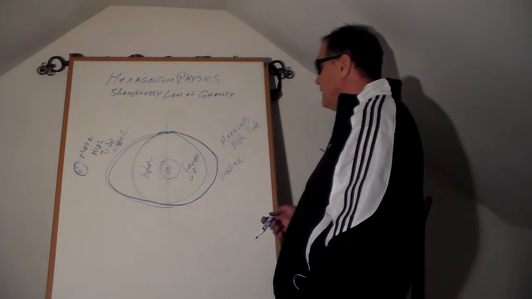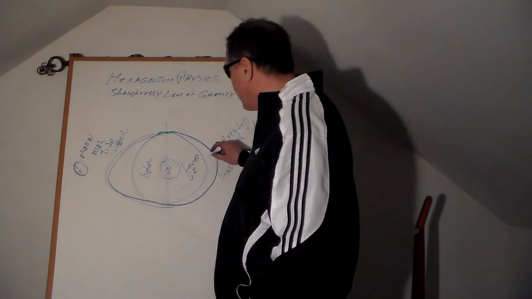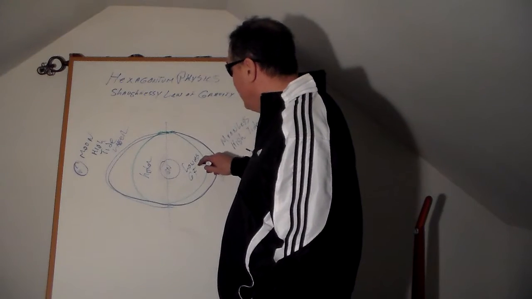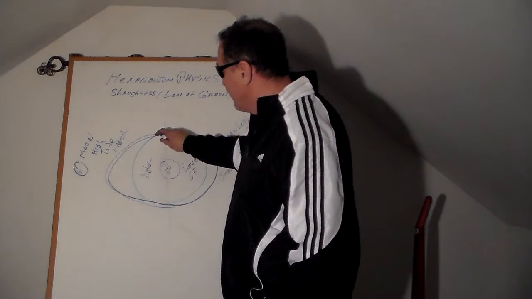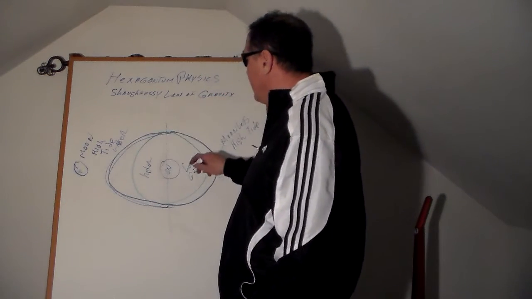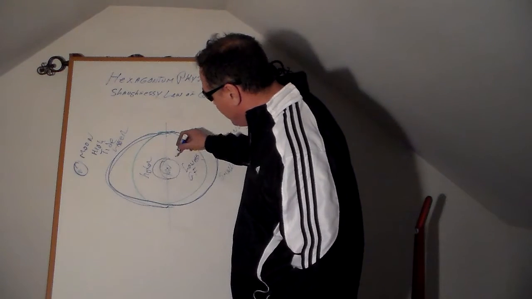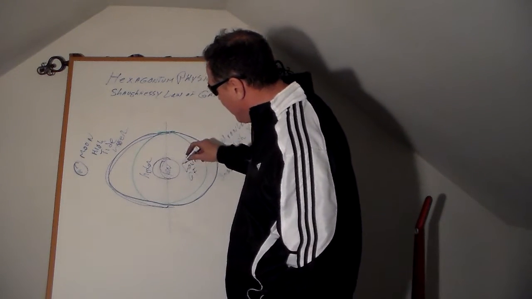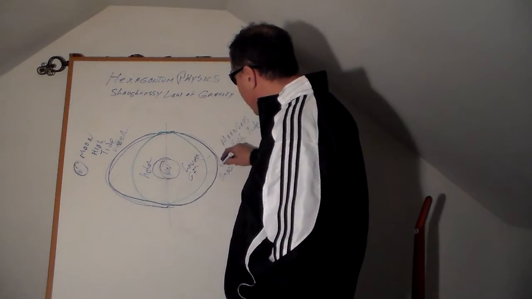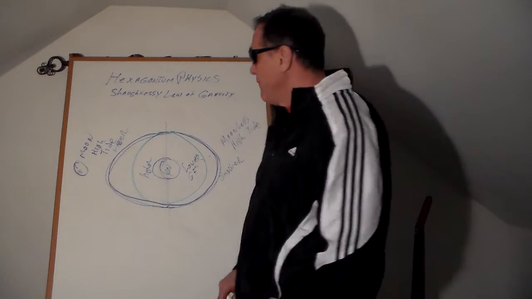It's just the way it is. This has nothing to do with centripetal effects, centrifugal force, or anything. Forget about it, erase it from your mind. It's being lowered by this force right here. This is pulling the gravity neutral zone out of its equilibrium when the moon's on that side, lowering the gravitational field on this side, and allowing the ocean to rise on the opposite side of the planet.